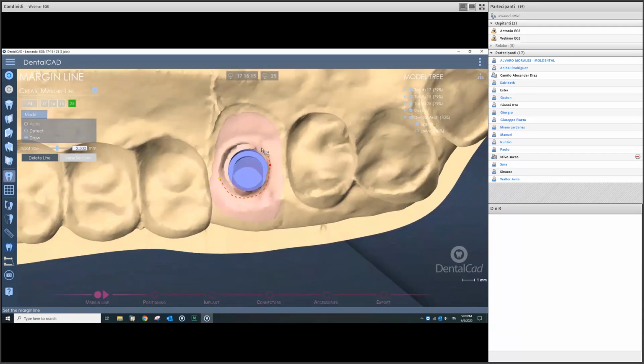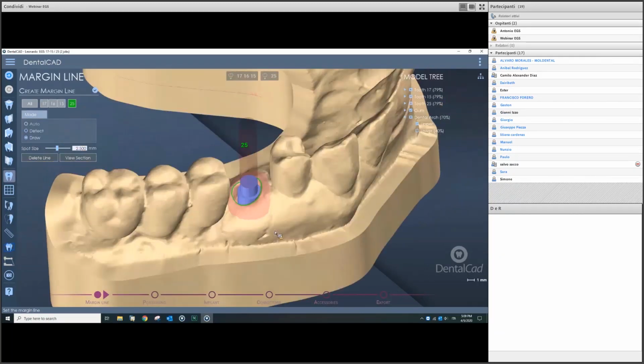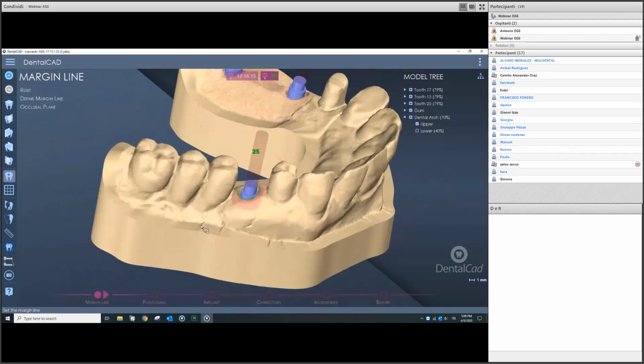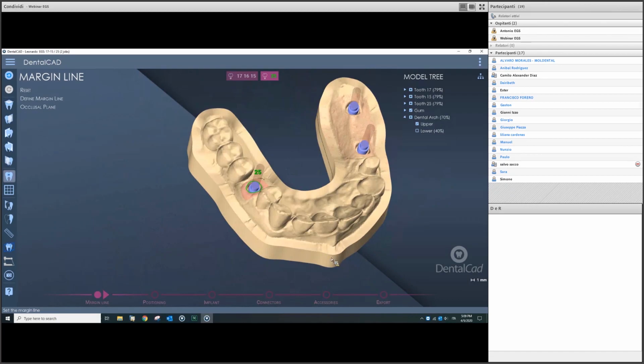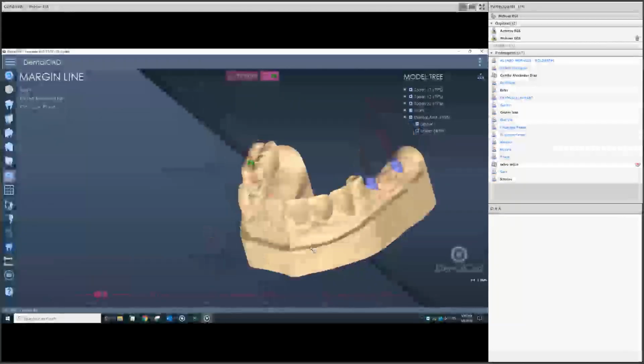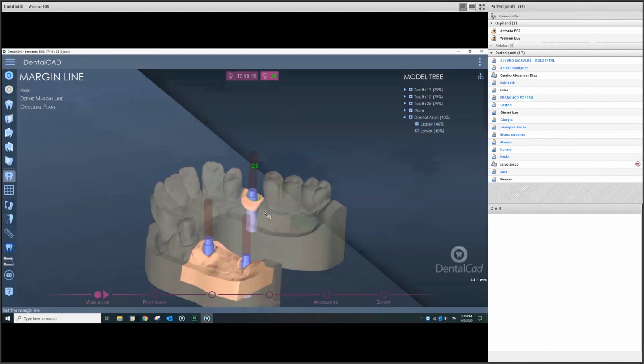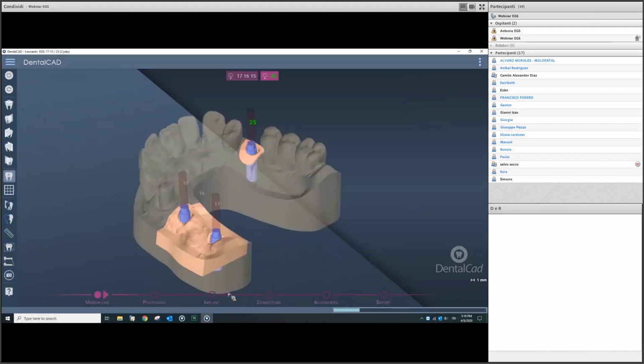Yeah, like this, by drawing. Okay. So let's confirm, and we can go ahead. Next step, positioning.